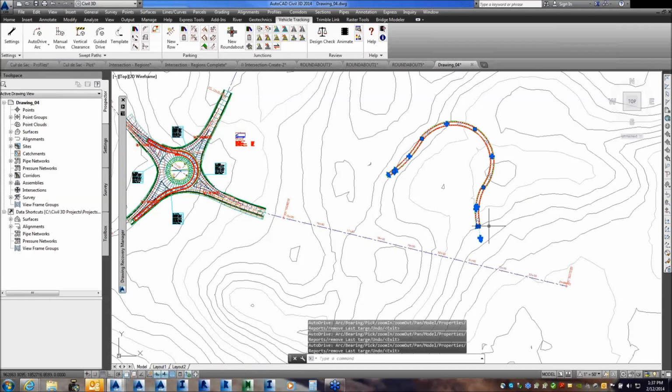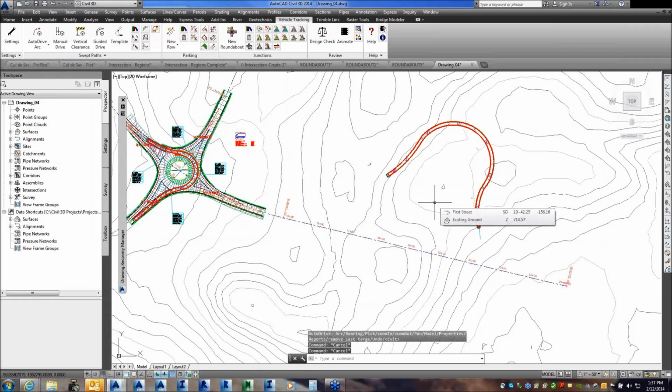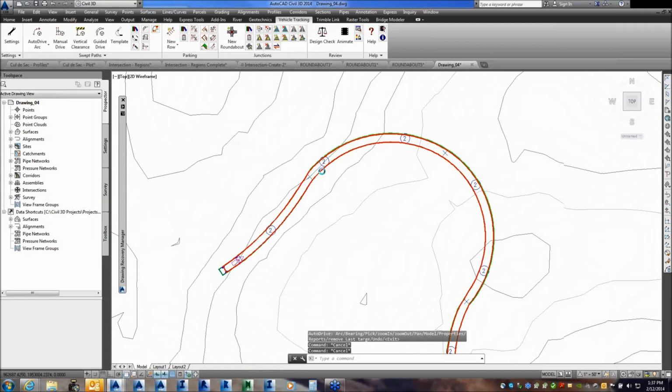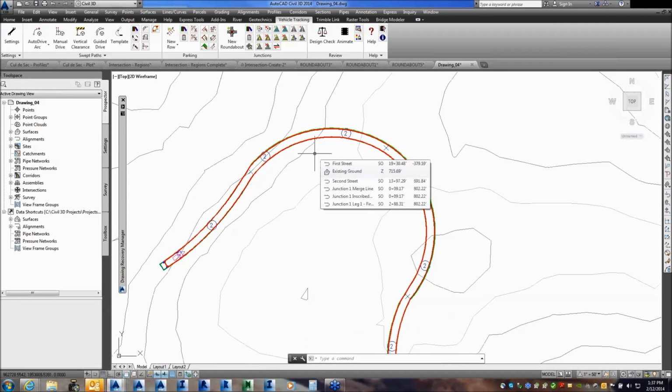So you can do as many as you want. Oh, he's saying such as backing up.